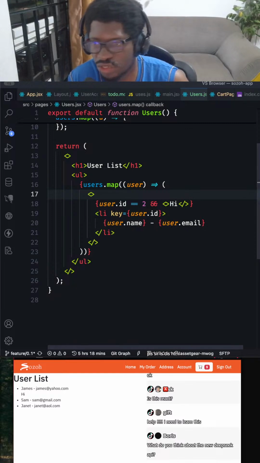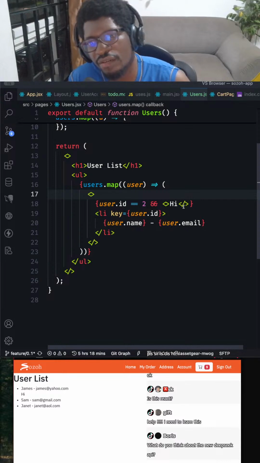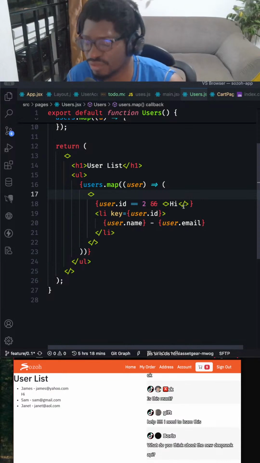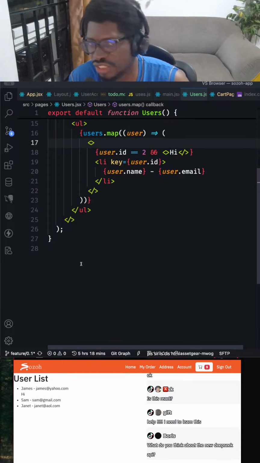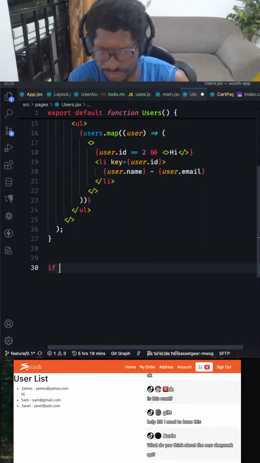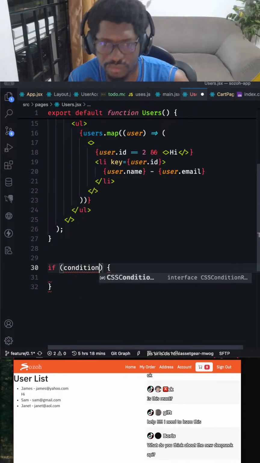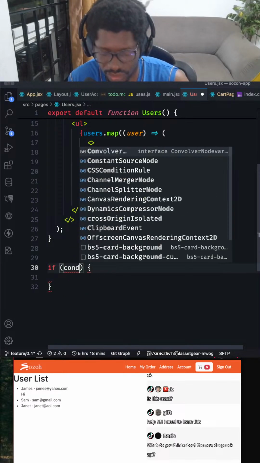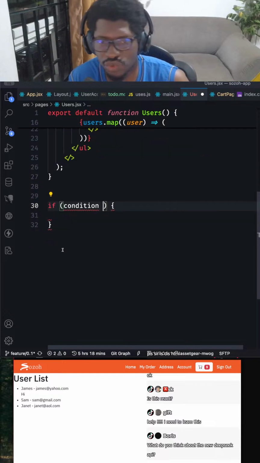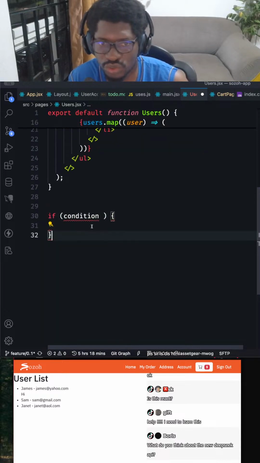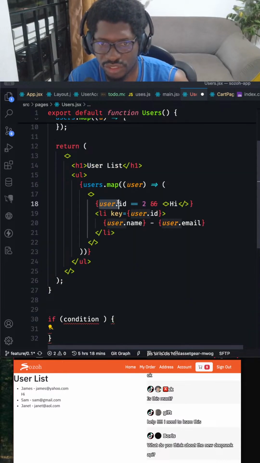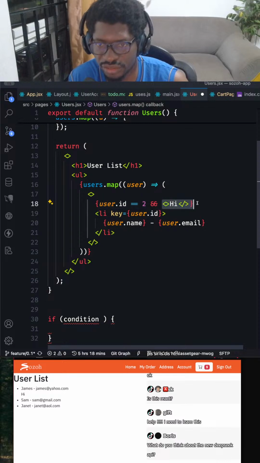So I didn't want to make it complex, but let me now make it a little bit more complex. Let me now use the if else. Remember your conditional statement. This is what I just wrote now. The if condition is what I just wrote now, which is: if this condition, do this.